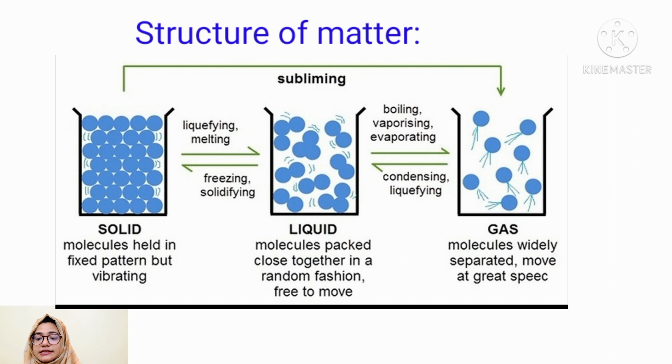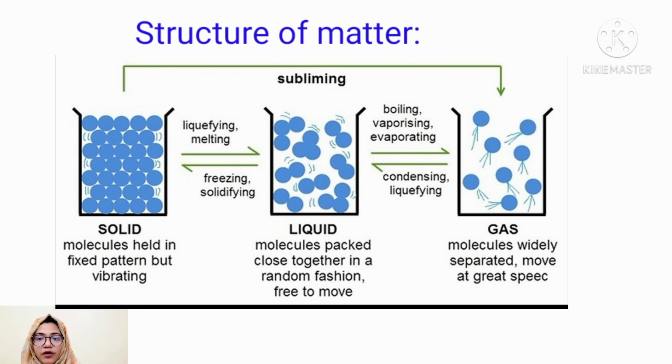When water remains in the form of ice, it is in solid state. When it remains water, it is in liquid state. Again, when it becomes vapor or steam, it takes gaseous state. So, matter is divided into three groups depending on its states, that is solid, liquid and vapor or gas.